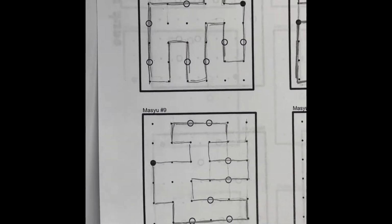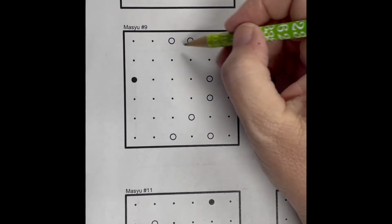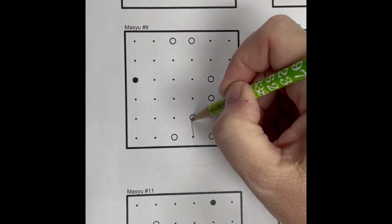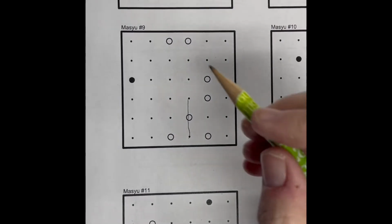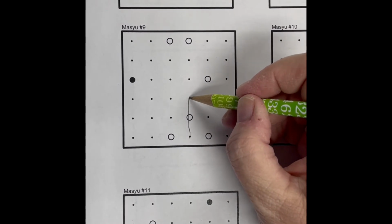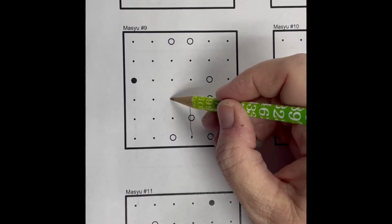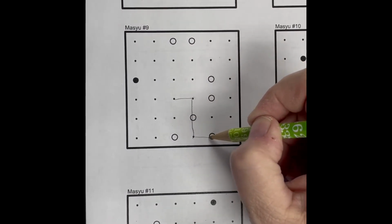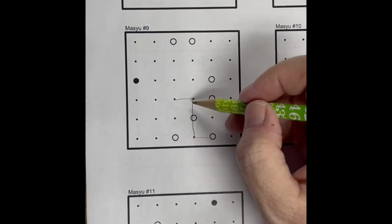There are different rules about what needs to happen with the pearls, and I'm going to show you those on a blank board. If you have a white pearl, you have to go directly through the white pearl. So the line has to go right through the pearl, and you have to turn either one dot before you go through it or one dot after. So I've gone through, I've hit a dot, I either have to turn here or I have to turn down here, or I could have turned this way. I have all kinds of ways I could have done it, but you have to turn before or after or both.